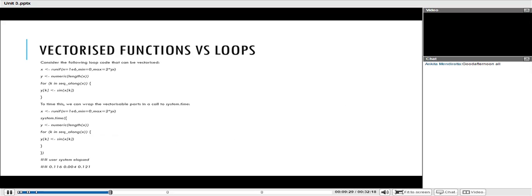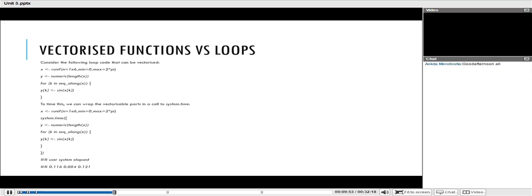Here I'm considering an example: x equals runif, y equals numeric with the length function, then for k in seq_along x, y[k] is sin of x[k]. We are basically calculating the sine value for each and every value in x.